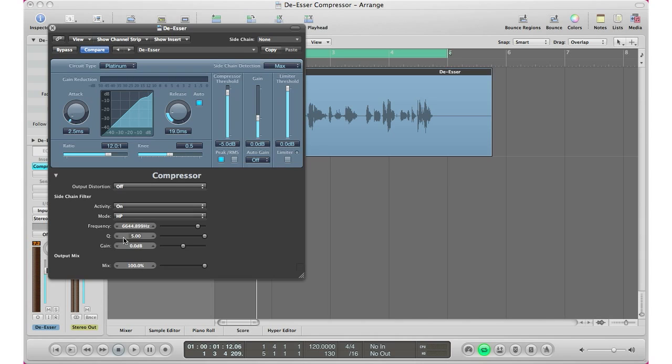The next thing you have to adjust is your Q, whether you want a wide or a very narrow Q. I would suggest going in between, but always adjust it. So with that said, I'm going to play, and I'm going to change some things. As I change them, I'm going to explain why I'm doing it. So here we go.